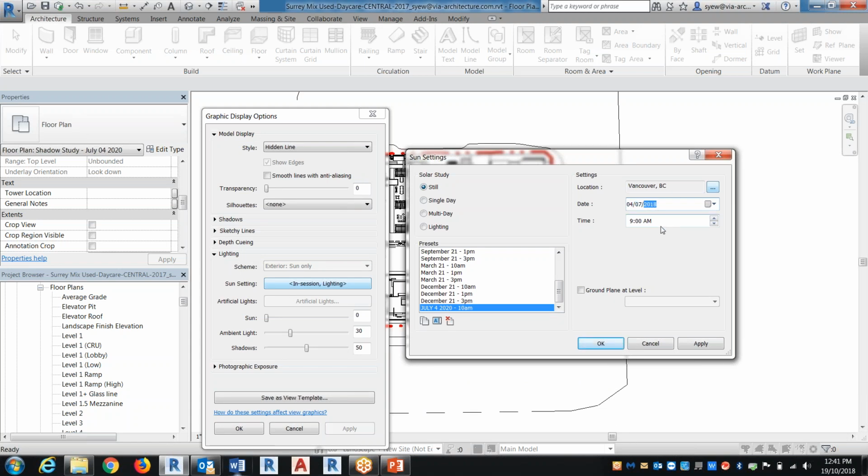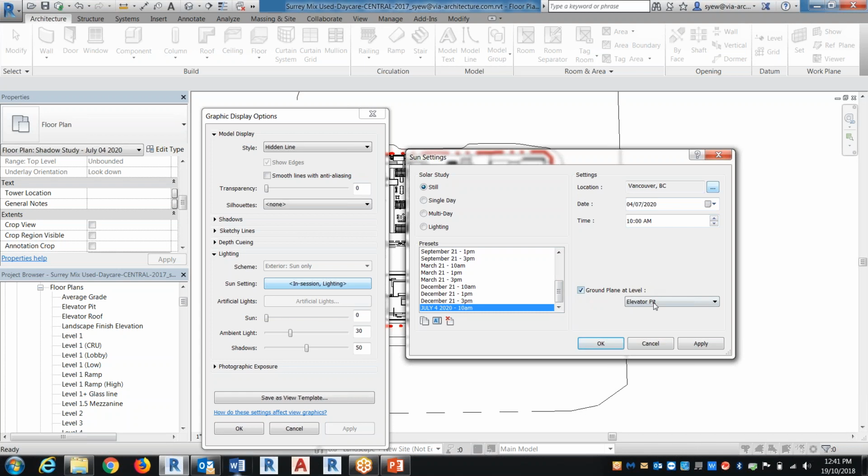Now for this particular date, I always change it to the future, because if you put it now, later on it's going to get built in the future. The shadow study is going to be slightly different because the Earth rotates every few years or something like that. So just plan it for the future. Let's say 2020. Let's say this building is going to be built in 2 years. And you're going to say 10 a.m. Now, this is very important.